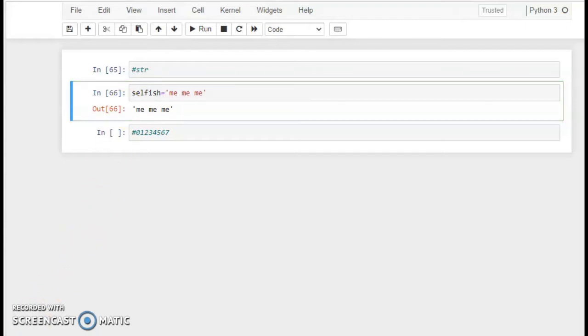Selfish has "me me me", right? And I have already commented this out here 0, 1, 2, 3, 4, 5, 6, 7. Just like this, make sure it's aligned, okay? And what I'm going to do here is I'm going to say selfish and then square brackets.